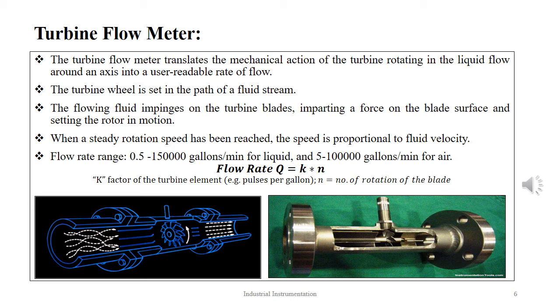Different methods are used to convey the rotational speed information. The usual method is by electrical means, where a magnetic pickup or inductive proximity switch detects the rotor blades as they turn. As each blade tip of the rotor passes the coil, it changes the flux and produces a pulse. The pulse rate is directly proportional to the flow rate.